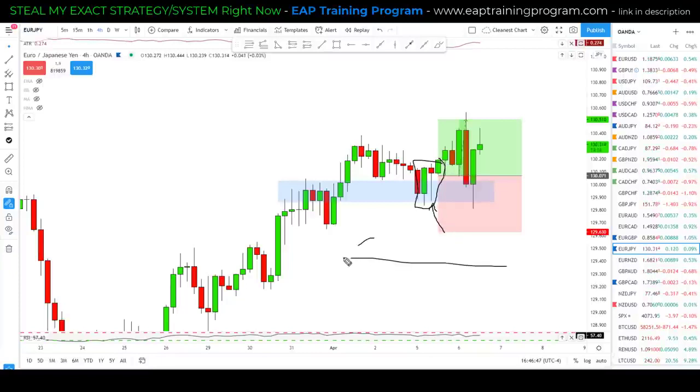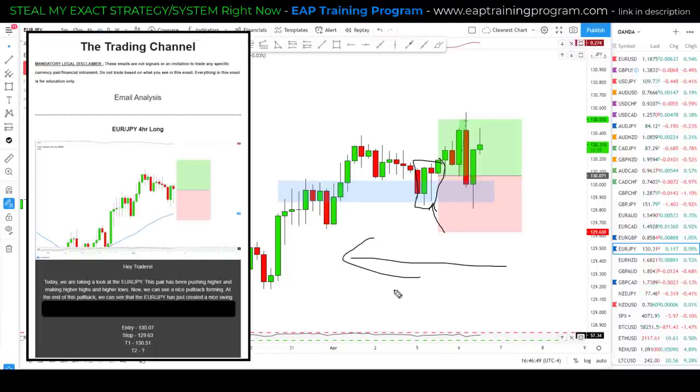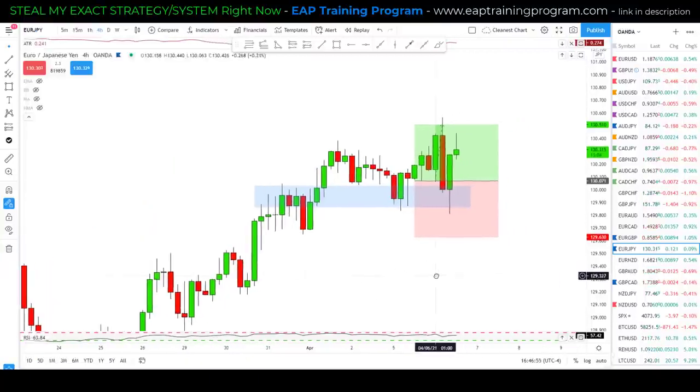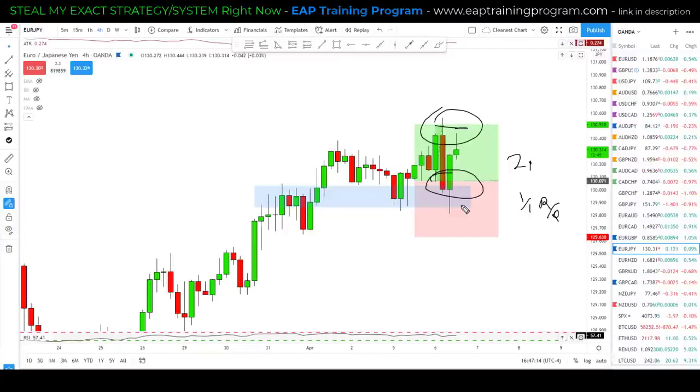As you can see, again, I'll have the actual email analysis I sent to traders on the left-hand side of your screen, so you can see that I entered this trade. Now, for my own personal stops and targets, I use a more advanced way of taking stops and targets with 2 positions, my first position having a 1-to-1 reward to risk ratio and moving my stop to break even after my first position does get filled, which happened here. So I got stopped out for break even on the second part of that position, but that's a little more complicated than I want to get into here on YouTube.